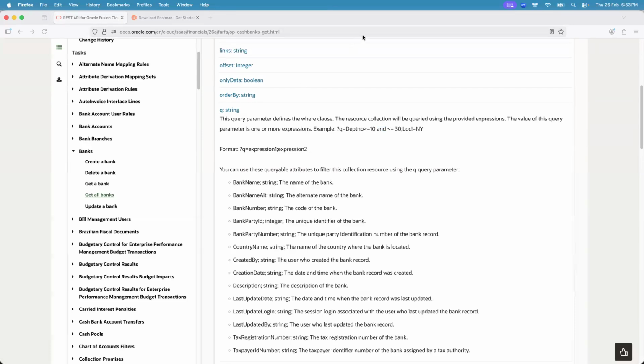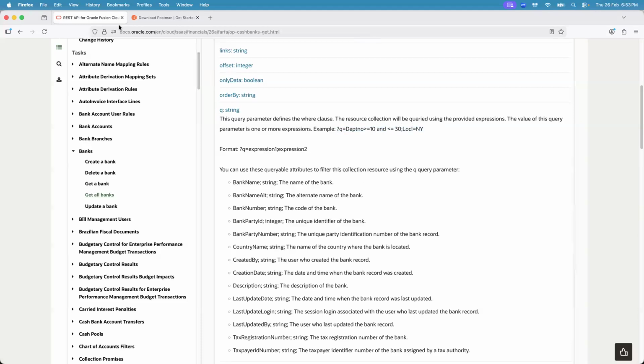Is it on the query parameter? In this case, it's accepting only the AND operator. Is that right? No. This is just an example that Oracle has given. Just an example to show you that it supports arithmetic operators, logical operators, and you can pass in multiple parameters. That is all it is trying to signify. It doesn't mean that it supports AND but doesn't support OR.